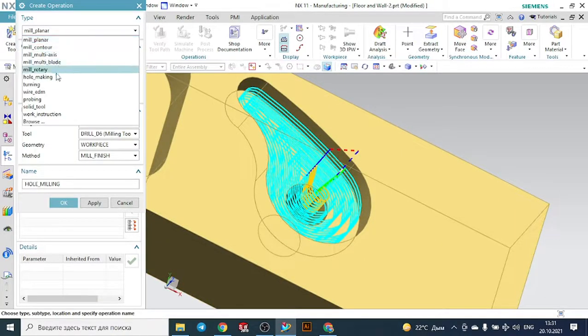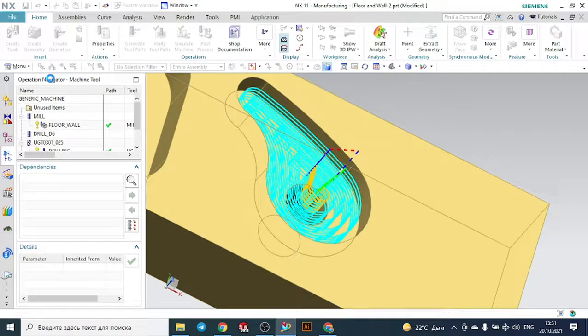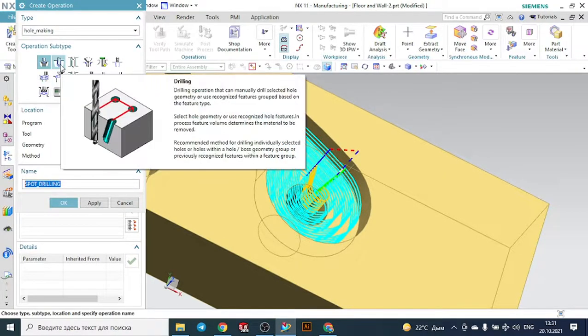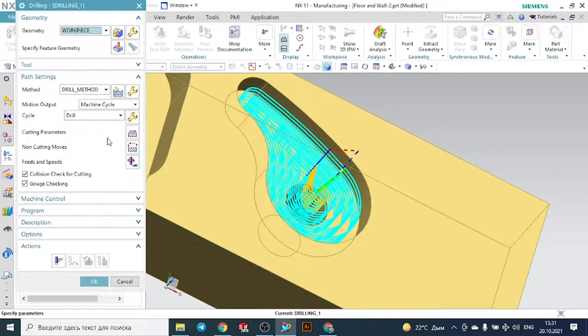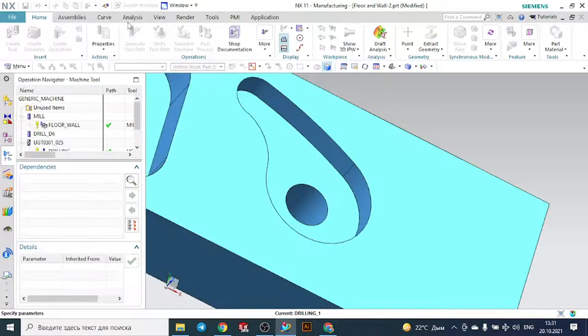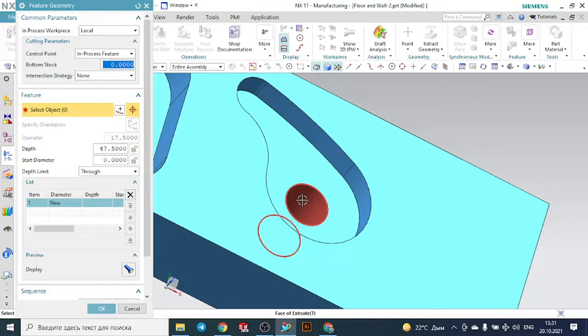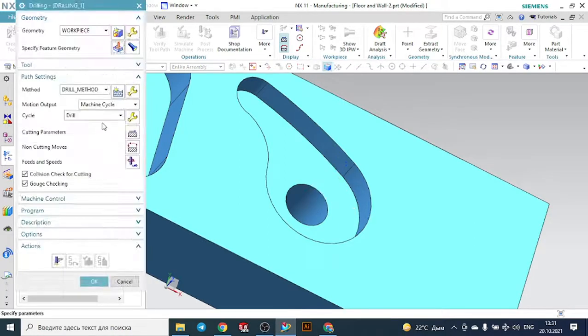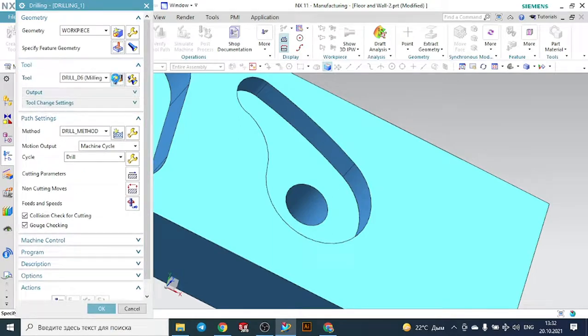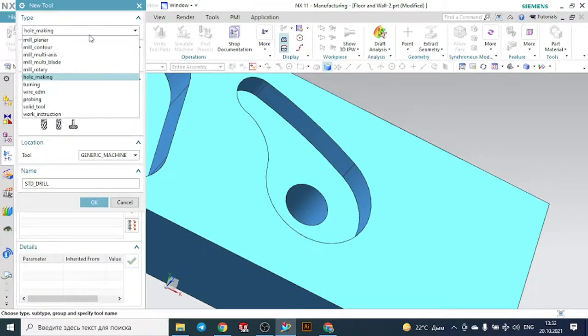In this case, select here hole making. Just select the drilling. So we will create the new tool here, beginning like this one and like this one. We will create a new tool because our tool is too small here. We will create a drill tool with a diameter of 10 millimeters.